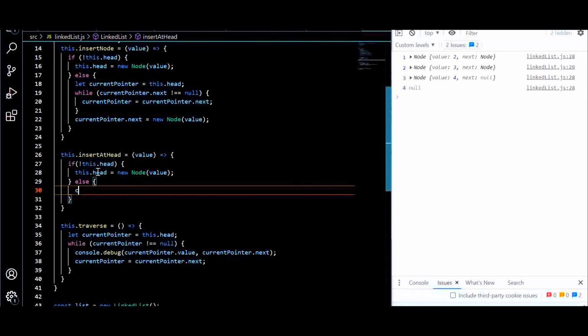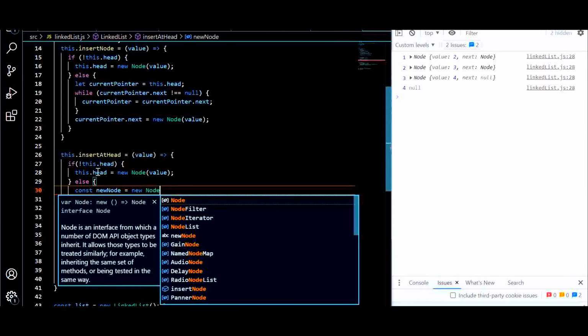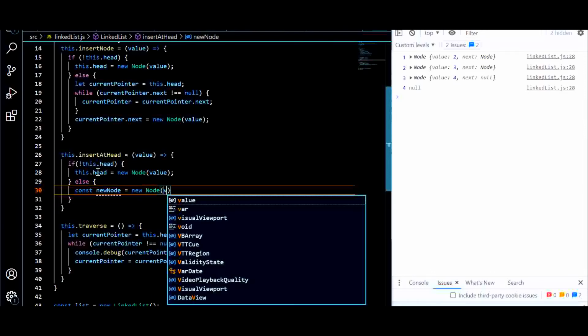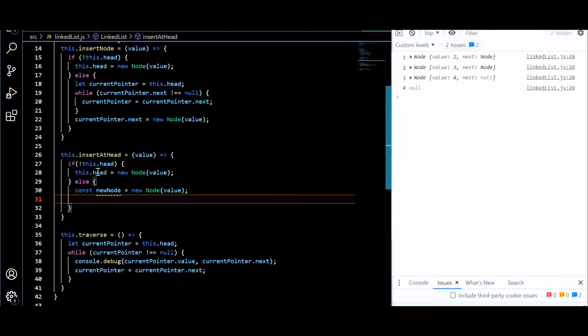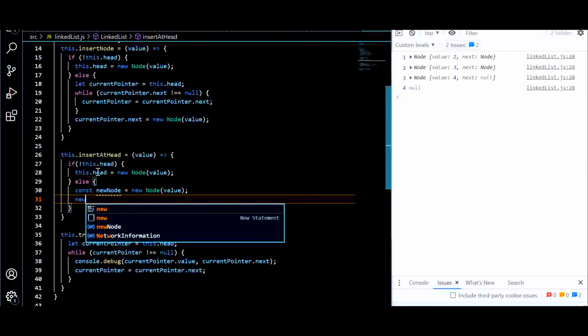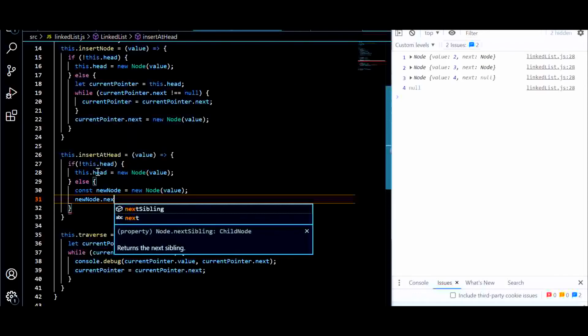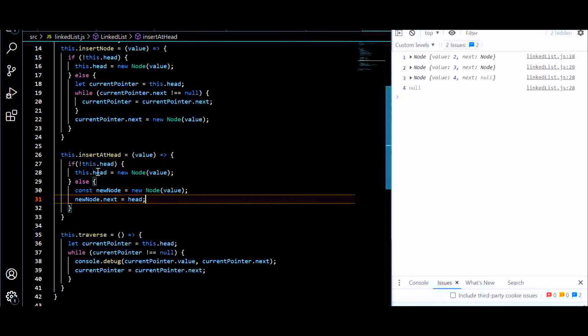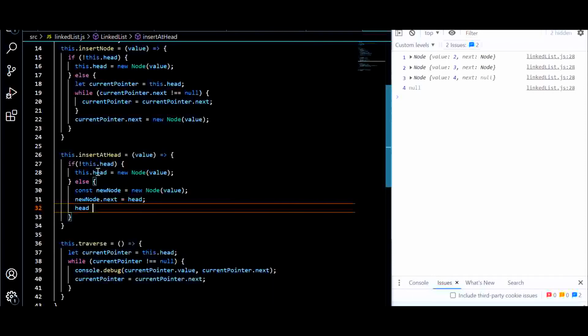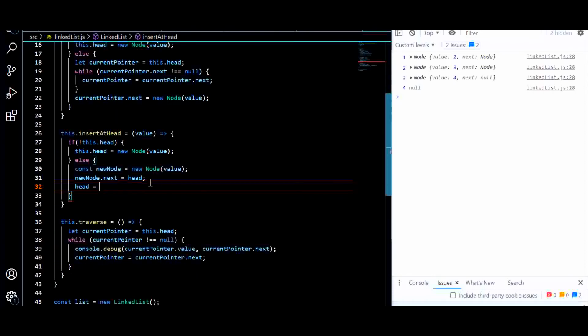So what we are going to do is create a new node, passing the value which we got, and we should be doing new node dot next equals head, and we also want to keep the head variable maintained in our list. So we are going to say head equals new node.